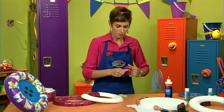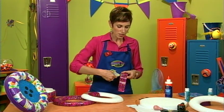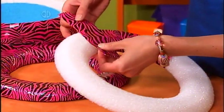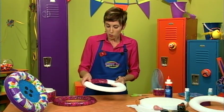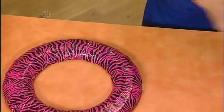Let's do that one more time. So you're just going to cut a piece. And you could do a bunch of these at a time and line them along your table and then just pull them up and wrap them around your wreath like this. And what you're going to do is just keep going on around. You could do these in stripes or just solid like the one I'm doing here. Take a look. This is how it should look when you're finished.